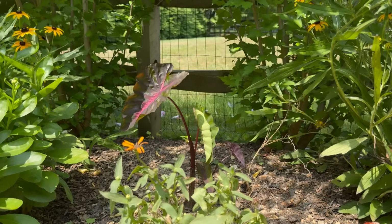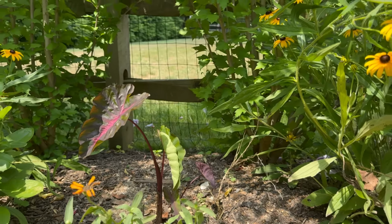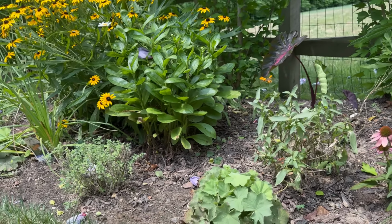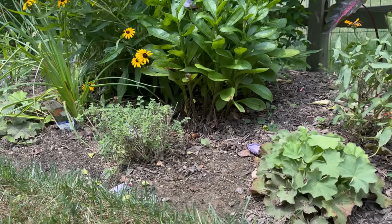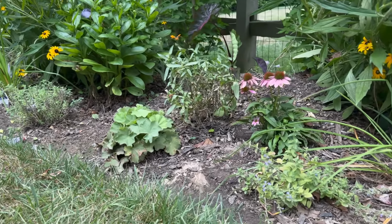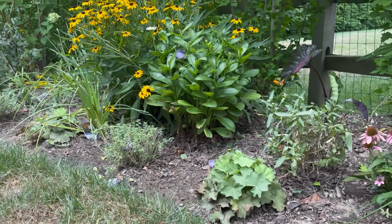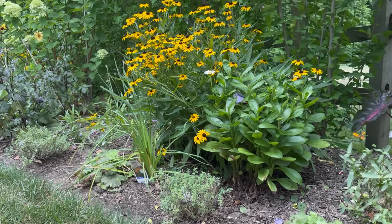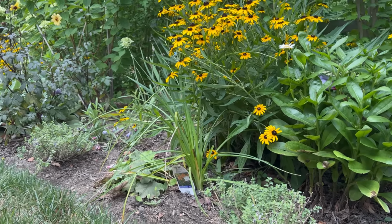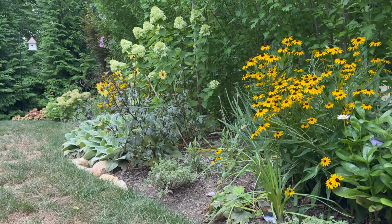I have this Redemption elephant ear that, again, I almost lost twice. So it's bouncing back for me. And then just a kind of repetition of this, not lamb's ear, I always want to call it lady's mantle, with catmint just lining the front of the border. Now these are all new and they should fill in beautifully over the next couple of years, along with my orange Belize Nephophia right there in front of my black-eyed Susans will give a gorgeous pop of orange along this border as well in years to come.